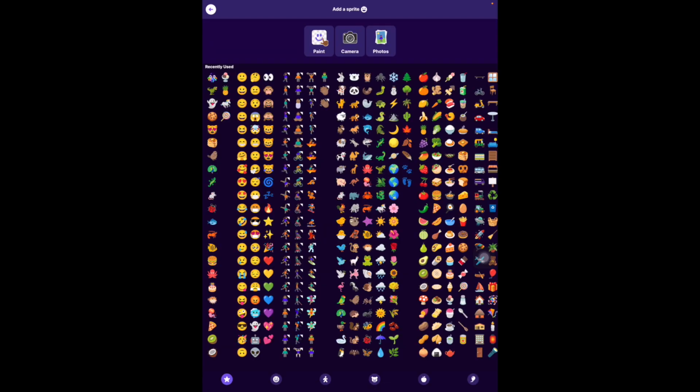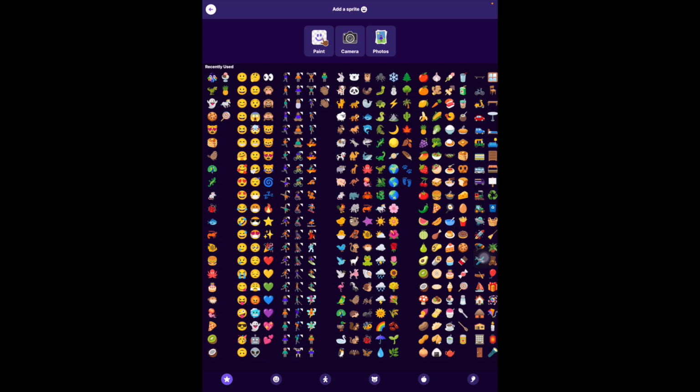And now here is the trickiest part. We're going to add some sprites. So our Monster Lab is going to have a total of 12 sprites. I would say I have no more than 15. And the way this is going to work is, let's say if it's 12, you're going to have 4 sets of legs, 4 sets of bodies, and 4 sets of heads. So you're going to have to build quite a few of these.